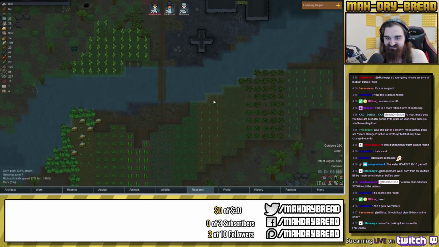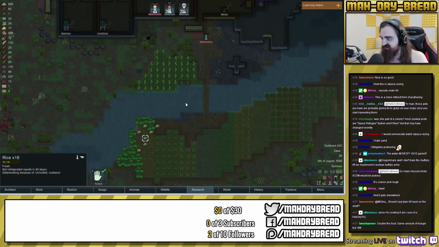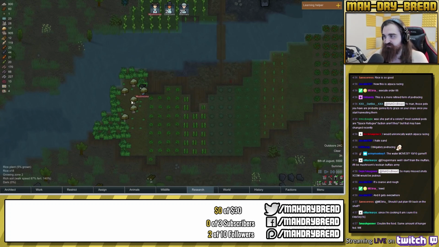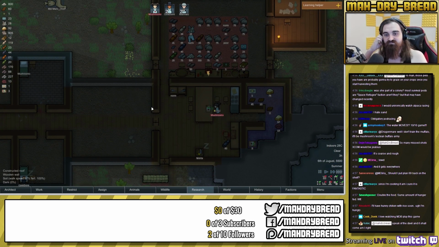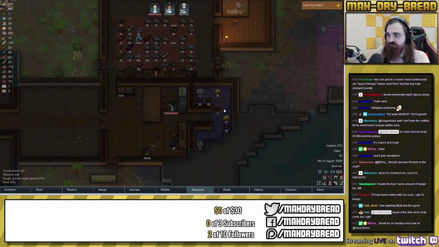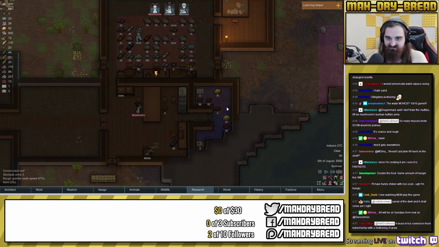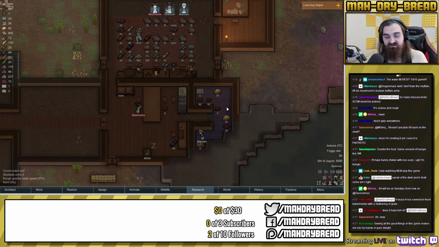The water moves, 10 out of 10 game, yep. That's some moving water. How long does rice take to spoil? 40 days, that's plenty of time. Yeah, we can take our time with that. Rice does take up a lot of room in the freezer, or what will be the freezer. Does the fish have AI? You never know.